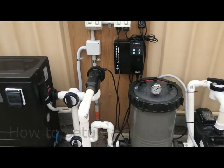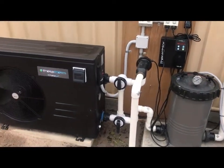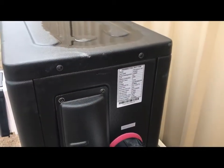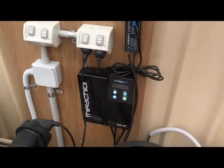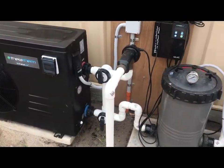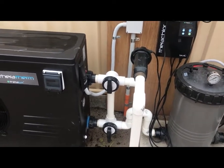Just giving you a quick demonstration on how your heat pump should be kicking in and out. This is an installation of one of our Theratherm systems with a bypass and an 18.5 kilowatt Theratherm heater. First of all, the heater is actually plumbed in series. So what you'll find is it will come out of the filter into the heater, out of the heater into the cell, and then back to the pool.